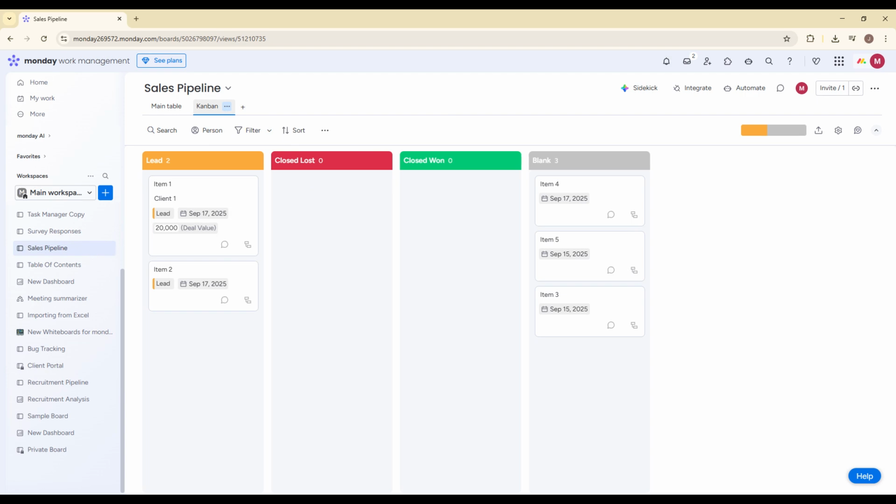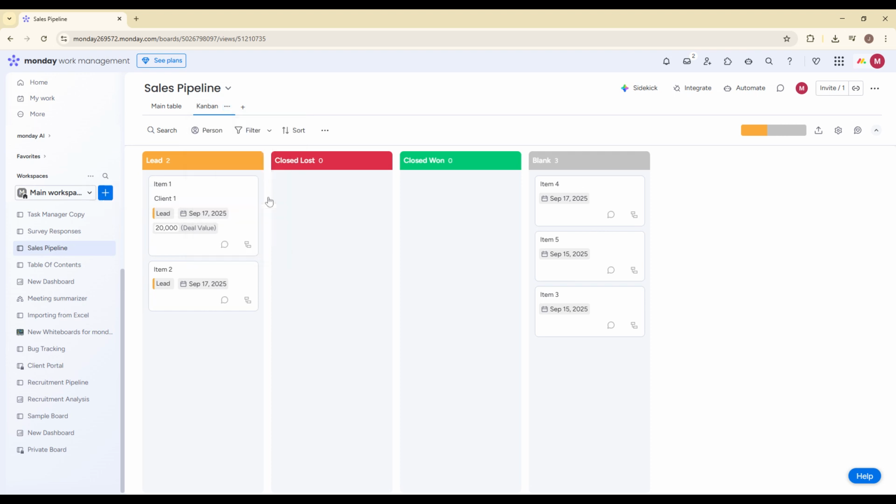Once you've selected the correct view, look right next to the view name at the top. You'll see 3 dots, also known as the ellipsis menu, or something labeled View Options. Go ahead and click on those 3 dots. This will open a drop-down menu with additional settings related specifically to that view. Inside this drop-down menu, you'll see several options for managing the view. What you're looking for is the option that says Lock View, or Lock View to restrict edits.